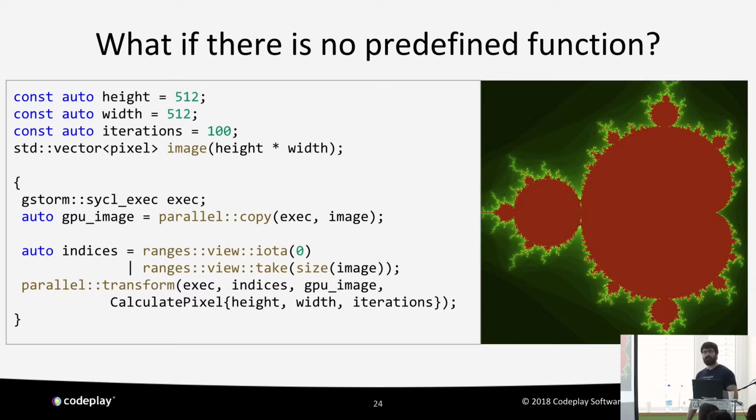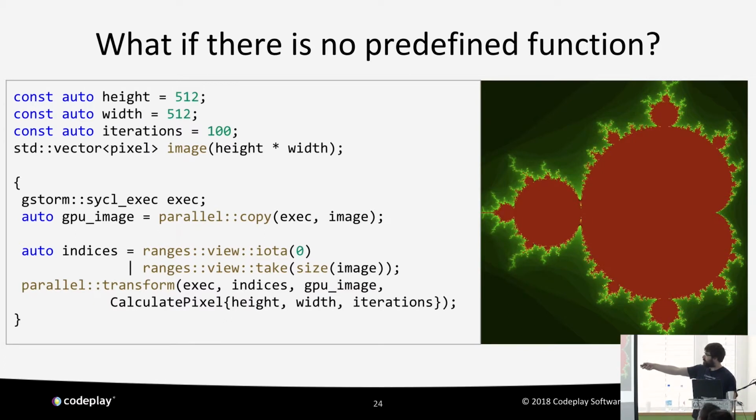What about when there's no predefined function? So let's take the Mandelbrot set and use the computation and visualization algorithms to demonstrate how we can still use views to take advantage of parallel programming.